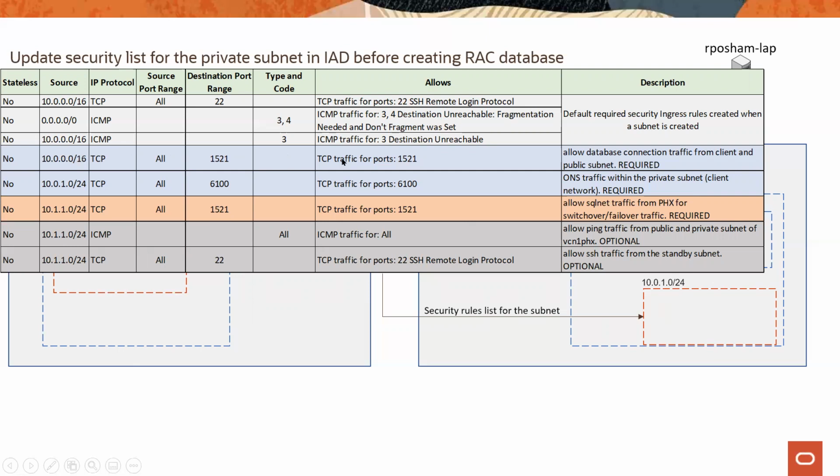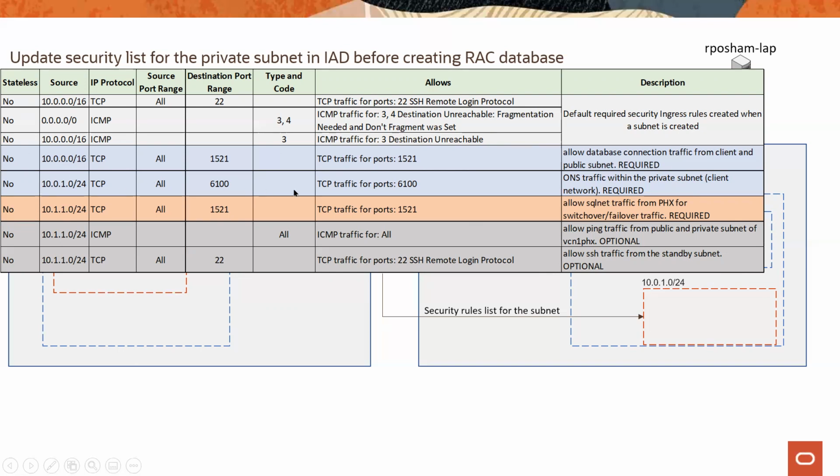That's what this one is. It allows connection traffic from the client and public subnet. If I want to connect from my public subnet here, where I have the bastion, that's why I have this 1521 port ingress. So I'm allowing ingress traffic to all the subnets in this VCN. That's why I'm using 10.0.0.0/16.